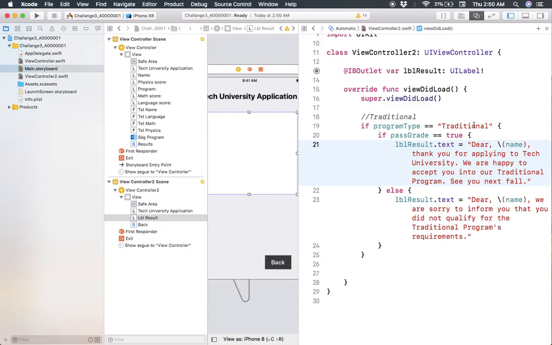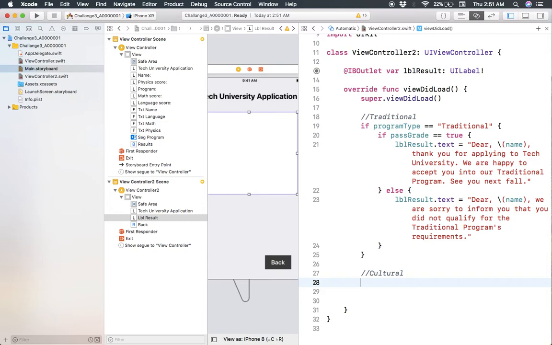Now we just need to do the same thing for cultural. Here we have the end bracket for our if in traditional, and we can either put an else, because if it's not traditional it means it's a cultural program, or we can write an if statement altogether. So I'm just going to write an if statement altogether. I'm going to put cultural here, and if program. We can actually just copy the whole entire thing here. Just look out for your brackets.